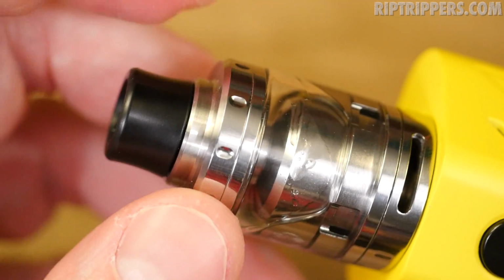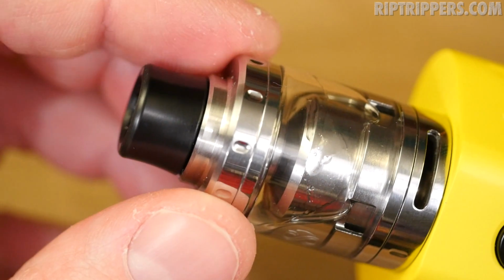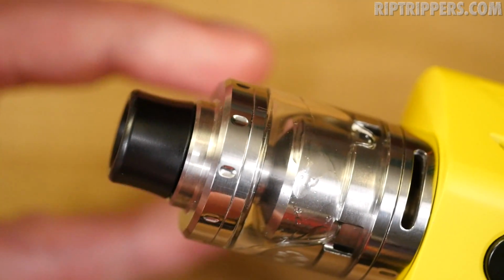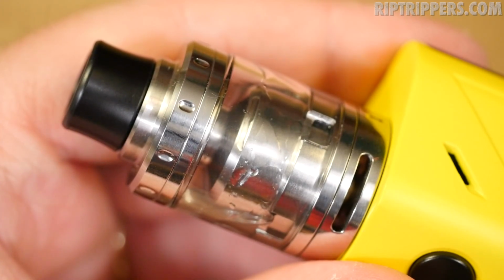Second con, the top fill, the top cap, that's what I'm talking about. It's slick, it's sleek. I mean, I love the way this thing looks, which we're going to get into, but sometimes it's hard to grip this thing to get the top cap off so you could fill it up. I've never not been able to get the top cap off, but sometimes it's hard to grip it, and it's got to be mentioned.